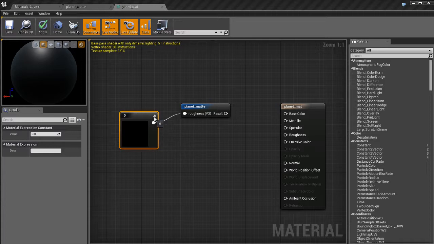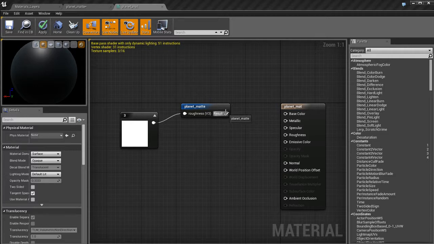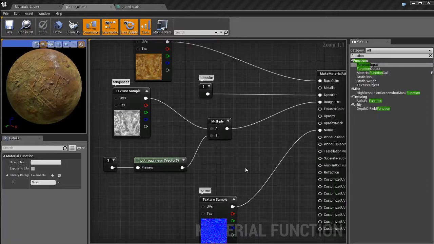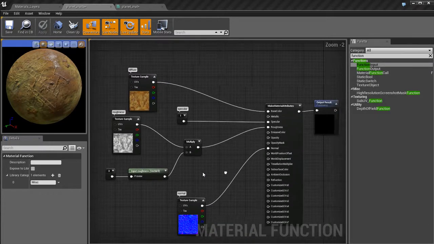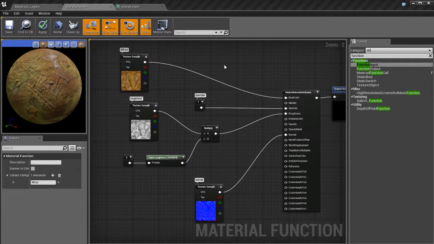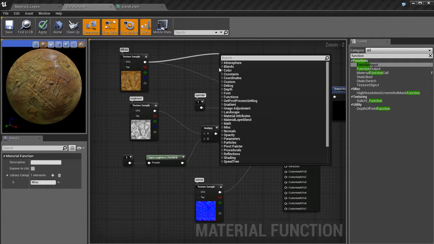So try to guess what I'm going to be doing with this setup or how this stuff works. Maybe it's starting to make a little bit of sense. Anyway, I'm going to take a 1 vector, which I'm going to make a 3, which is what looked good in my material function, and apply it to the roughness. And that's going to give me the same sort of material setup that I have here.